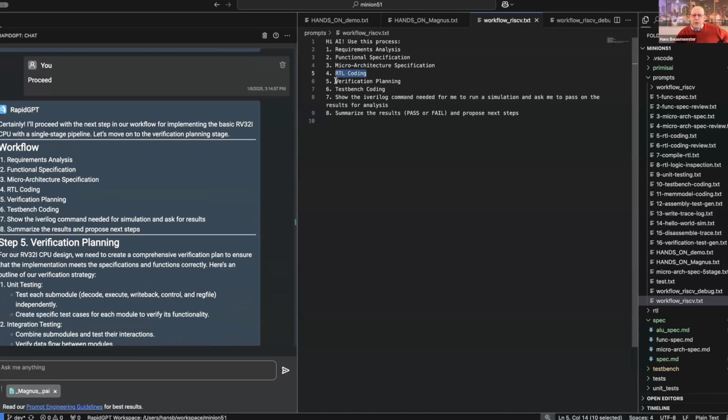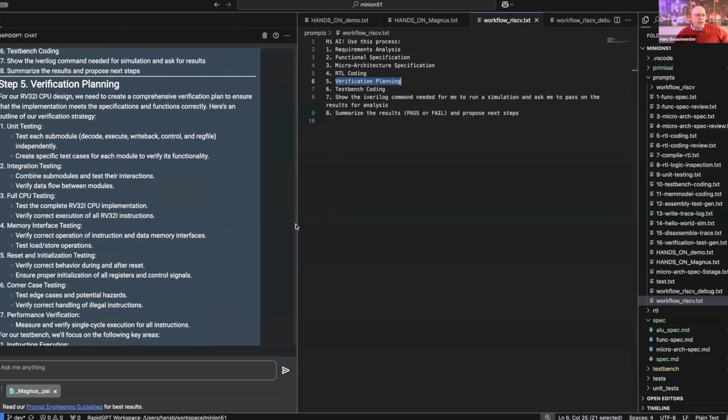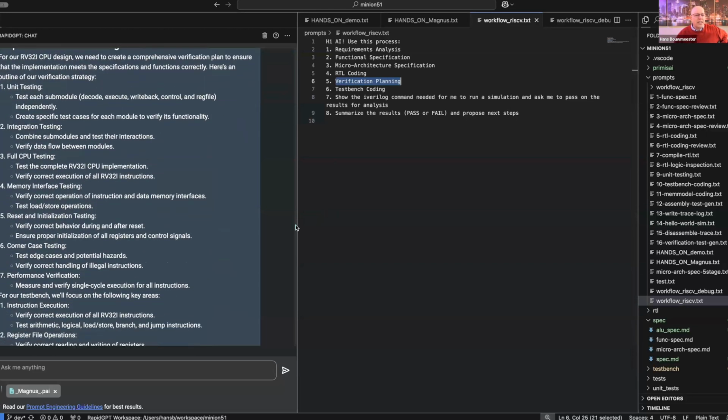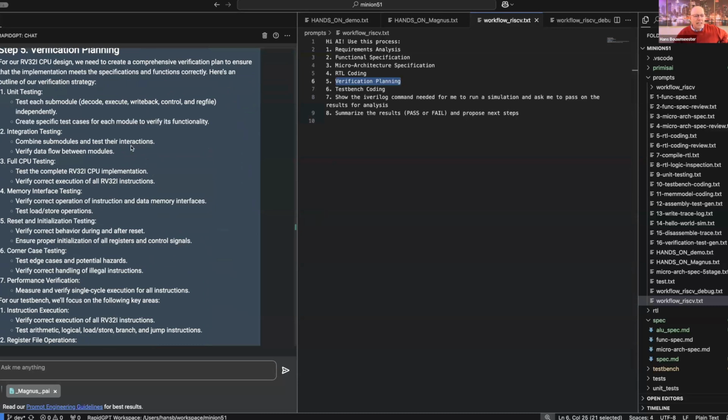Next, we're going to do verification planning. Also there, before you ask the AI assistant to create a test bench, it's good to first create a plan of what you would like that test bench to look like. So I highly recommend to always make that a two-step approach and not just immediately ask for the test bench, but to really iterate on the plan first before you create the test bench itself. So here's the verification plan. You can see that it suggests the following verification strategy. It's pretty high level, so we'll come back to that in a second.